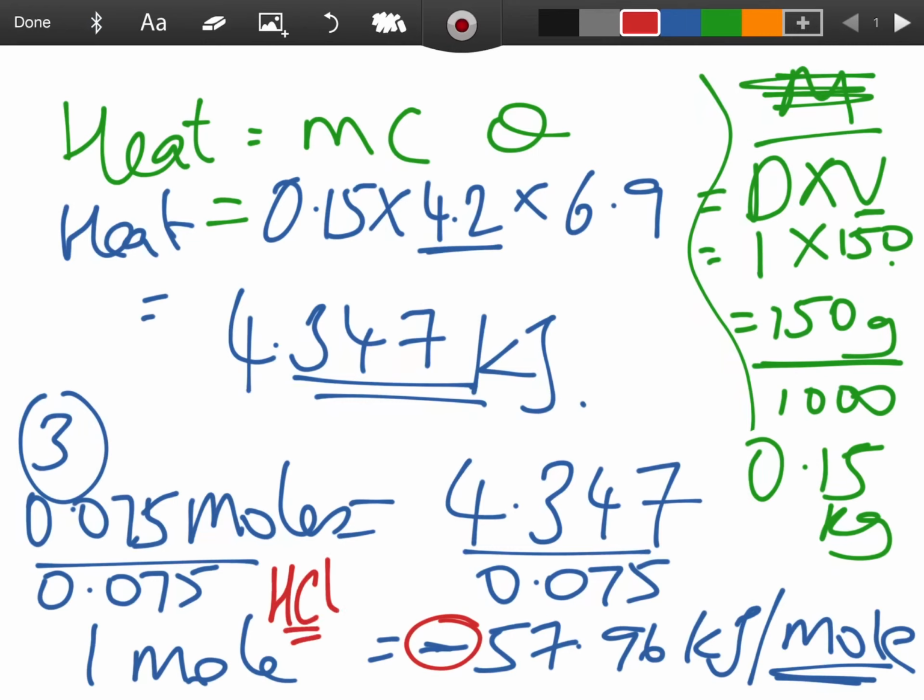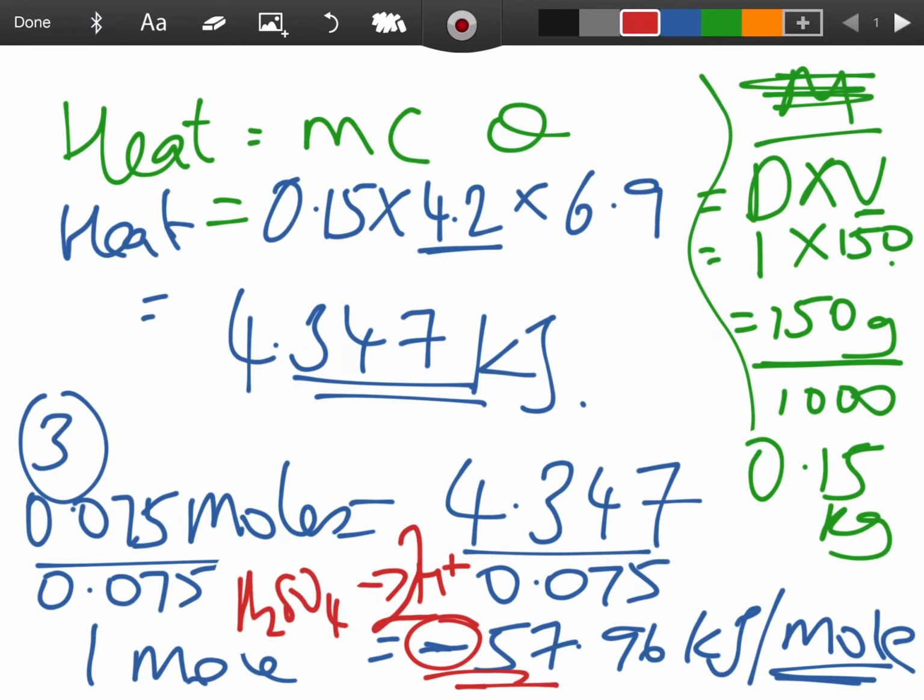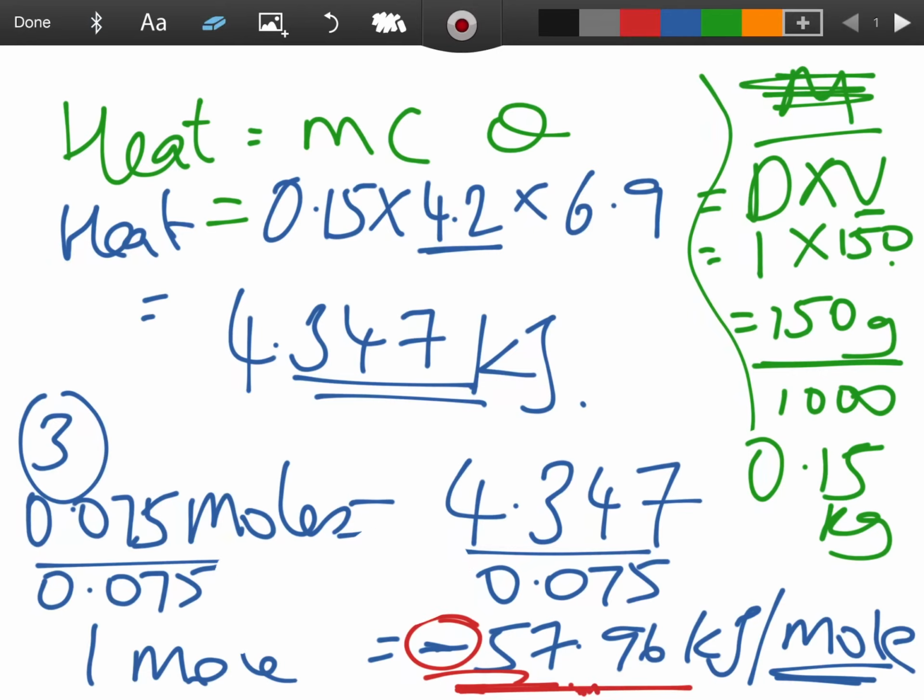Is that all right? Now, lastly then, bear in mind that this is HCl. So 1 mole of HCl will give me 1 mole of H plus ions. But if it was sulfuric, say, so imagine that this acid was sulfuric acid, H2SO4, 1 mole of that acid would actually in fact give me 2 moles of H plus ions. So I would have to divide this value by 2 at the end if the acid was sulfuric, because this value here is for 1 mole of sulfuric acid, but how much heat would I get from just 1 mole of H plus ions? I'd have to halve it, but it wasn't sulfuric acid in this instance, so that wasn't necessary, okay? Any questions, please ask.